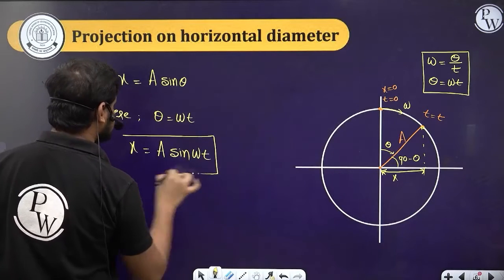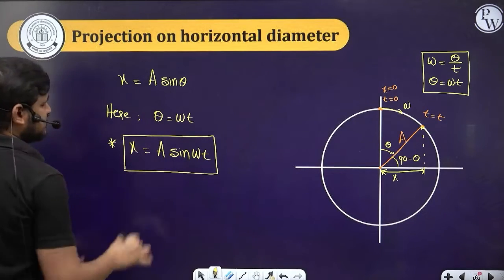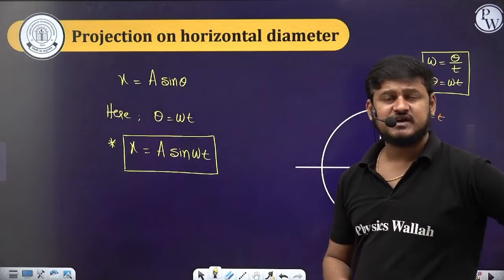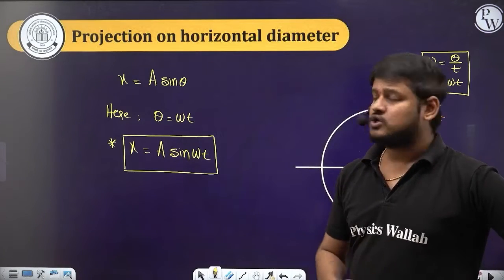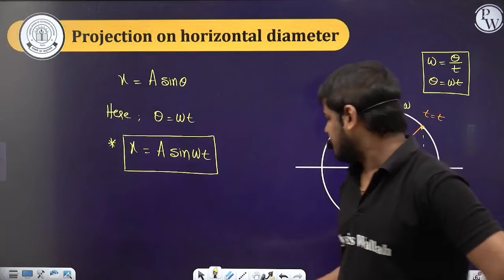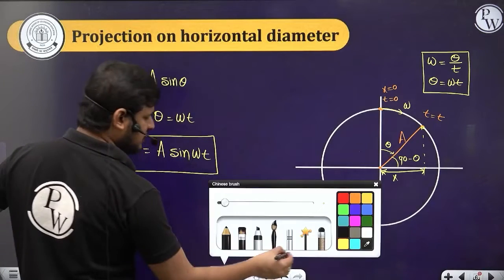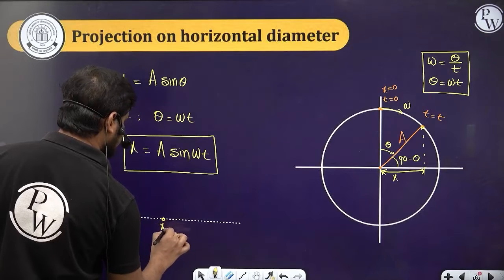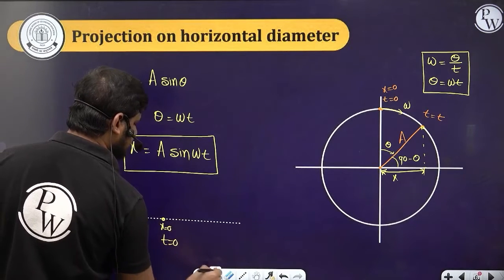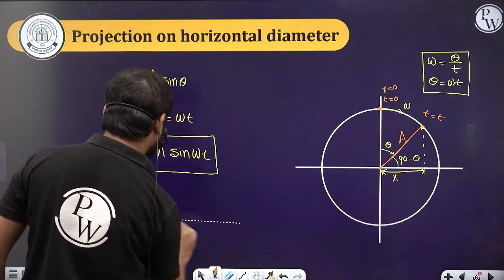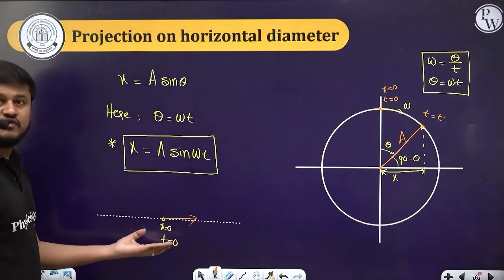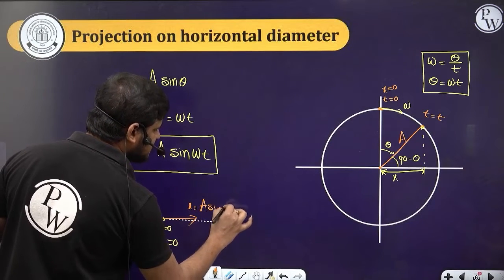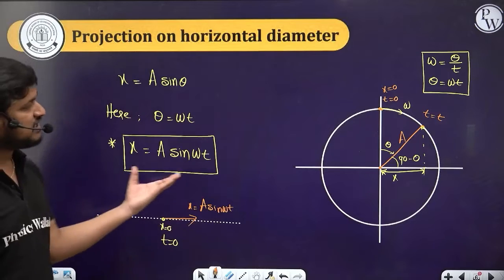So x is equals to A sin omega t. Have you seen this equation anywhere? This is nothing but the particle which is performing S.H.M from the mean position to the right extreme. Consider this is an S.H.M on the straight line, x is equals to 0 at time t is equals to 0. So the particle is moving towards the right extreme. For this the equation is x is equals to A sin omega t, which is the most popular general equation of the S.H.M. So the same thing we got for this.